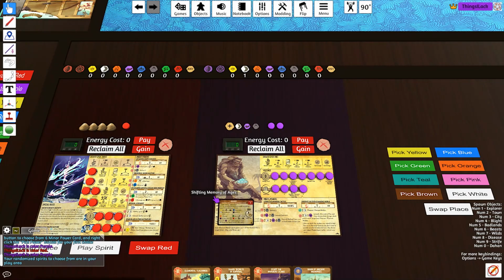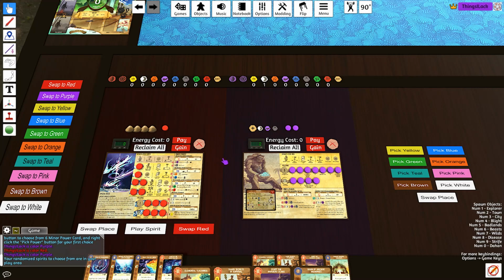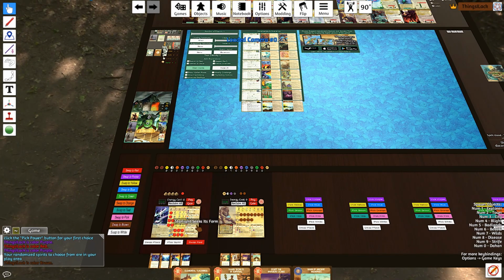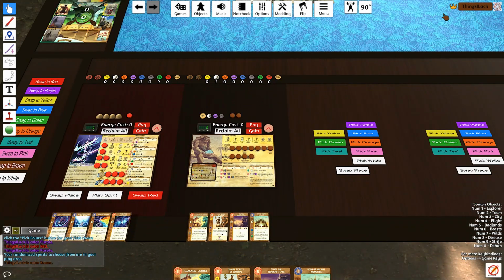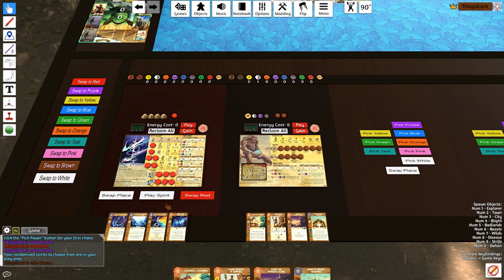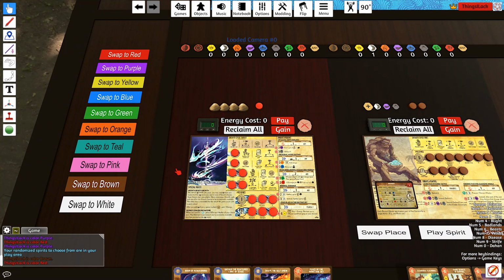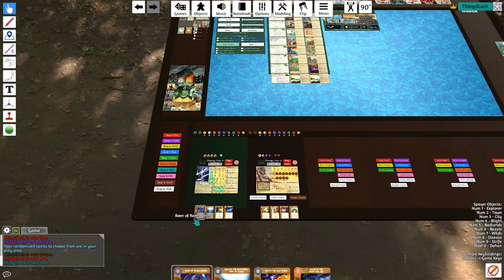And let's say that we decide, you know what, I really don't want to play as purple. I feel like that color doesn't really represent Shifting Memory. I think maybe I should play brown because he's an earth spirit. So I just click on swap to brown, and it reloads itself, and everything is now brown. My seat is brown. My icon up here is brown. Everything is switched over to brown. In the same way, I'm playing as Starlight right now, and when I think of Starlight, I think of teal. There we go. Now we have teal.